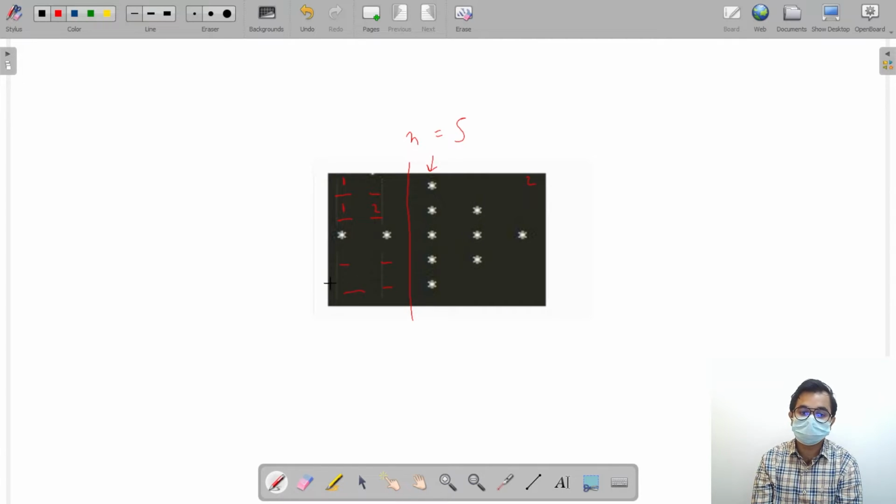So clearly we need to print n by 2 times in part 1. And for the middle row, meaning if i equals n by 2, we need to print a star.